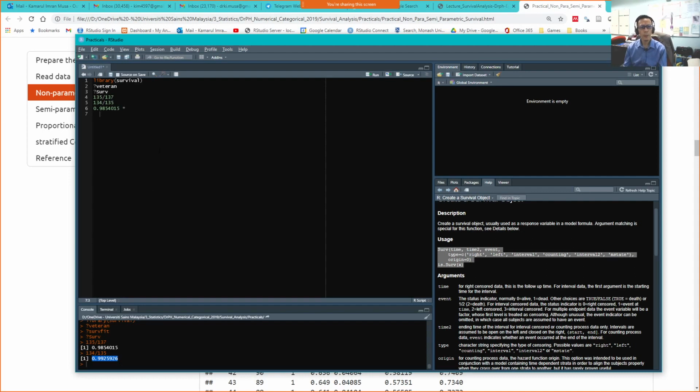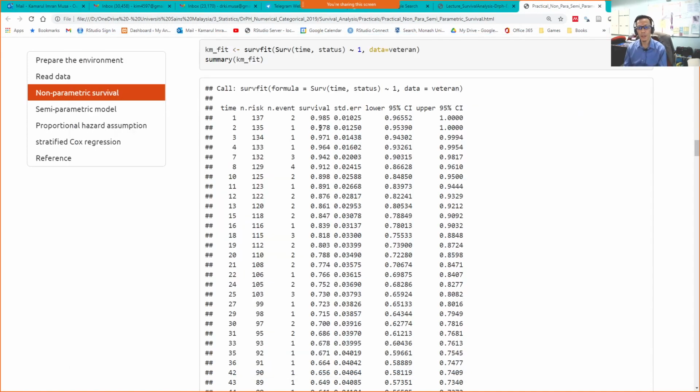Control C, Control V. 0.978, okay, which is this one, right? And then this one is this one times 133 divided by 134. So that's how you calculate the cumulative survival probability.